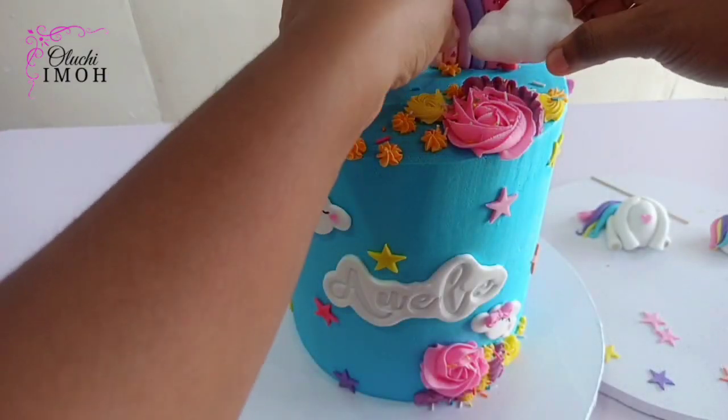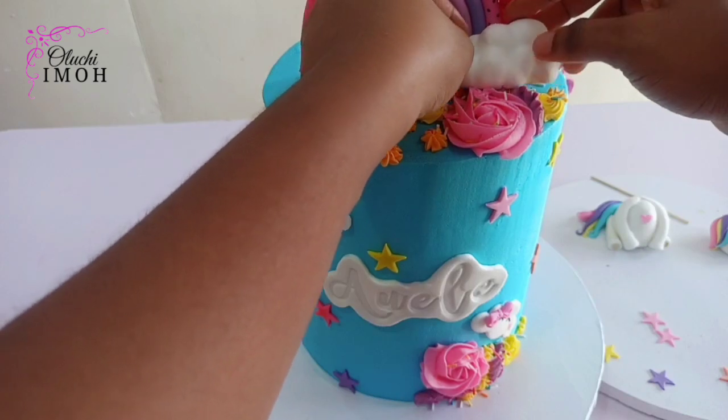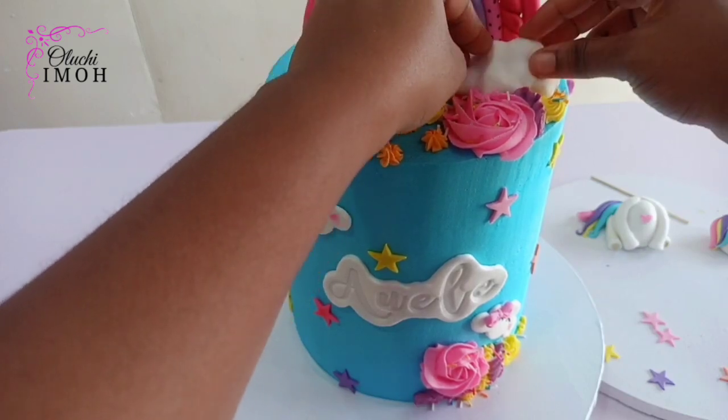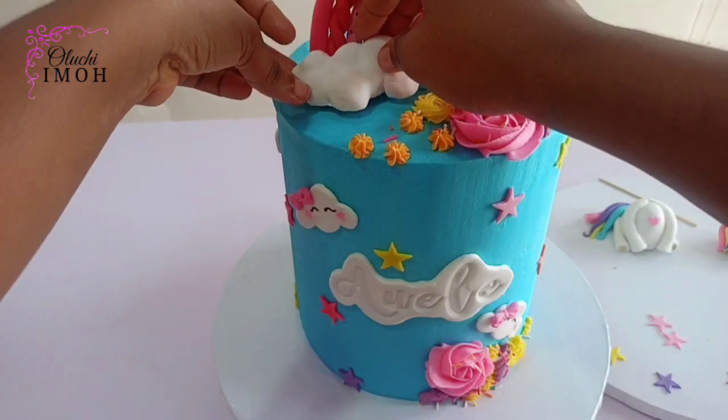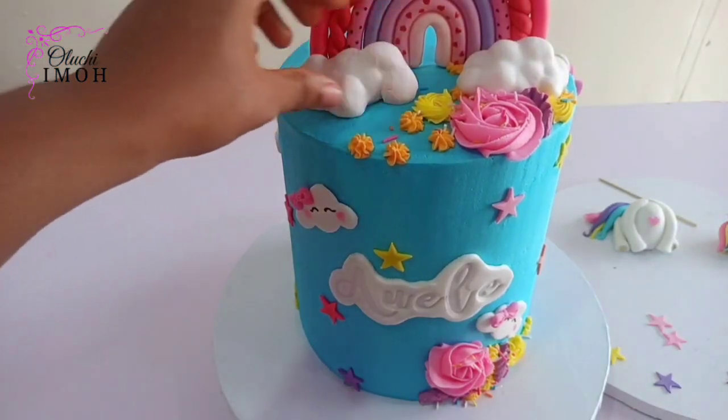Once I'm done with that, I'll go right ahead to place them at the base of the rainbow on my cake. So I'm going to place the other one as well, and then we're almost done with the cake.